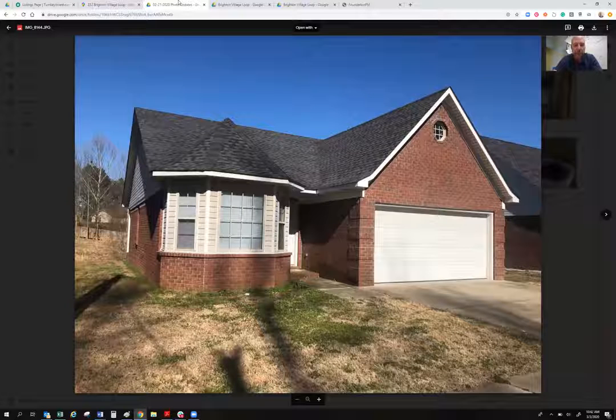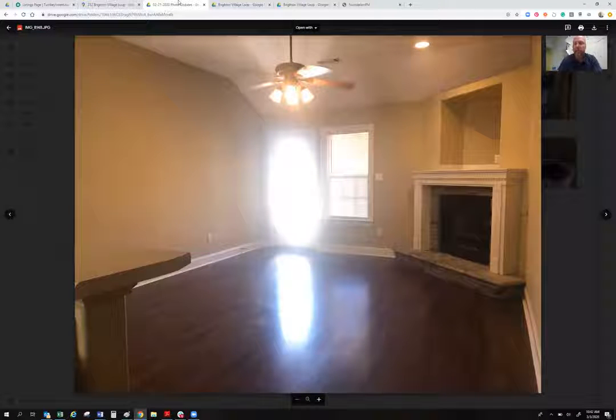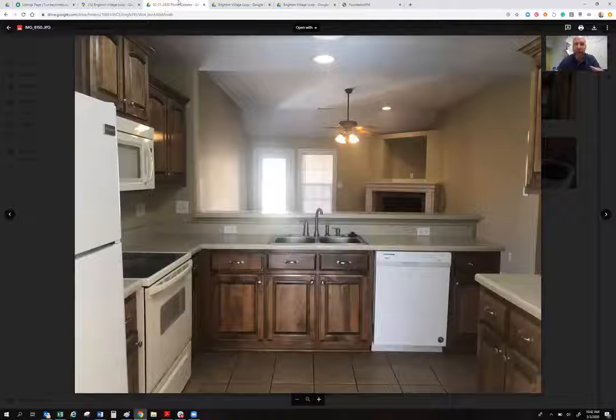Cute house — all brick, vinyl and aluminum siding makes the exterior maintenance free. The roof is from 2009 and the interior has got a lot of upgrades. It's got engineered hardwood floors, some stone accents around the gas fireplace, a little nook for the television — even flat screens fit right into that nook, making it really nice to put in a DVD player or cable box. Fans in all the bedrooms and the living room, solid wood cabinets, newer appliances, and it does come with a refrigerator. It's got that open concept floor plan — from the kitchen you're looking out into the living area and you can see the television from the sink.